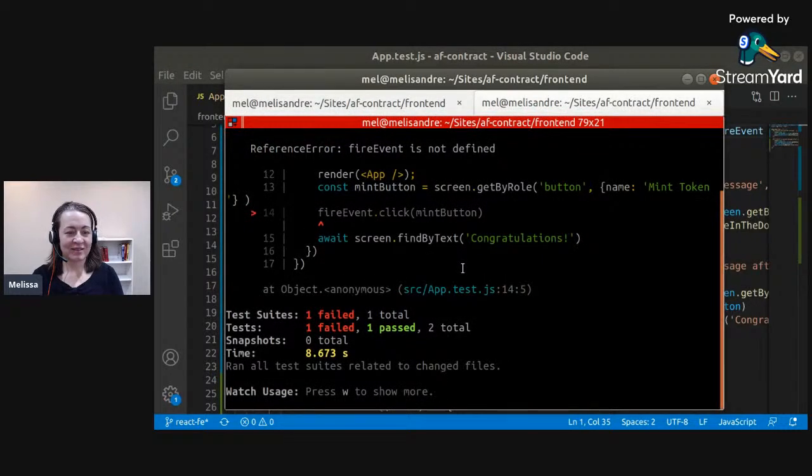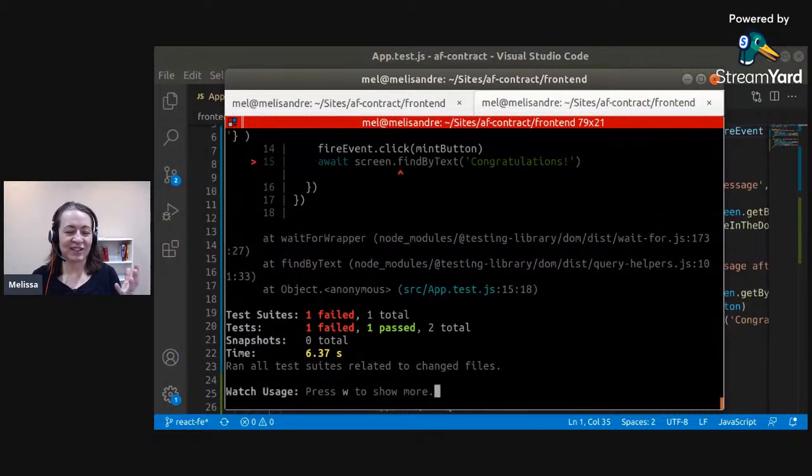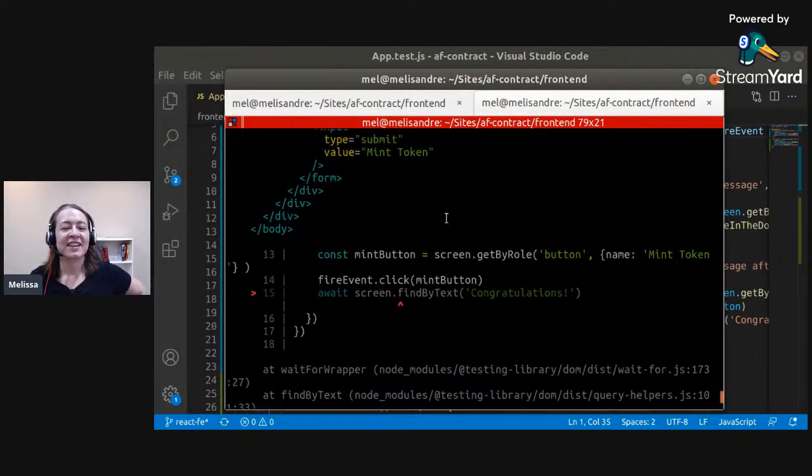Oh, fire event should be. It passed? No, it didn't. The one passed. Aha, great. So it clicked the button. Excellent. We're to the next error. Fabulous.